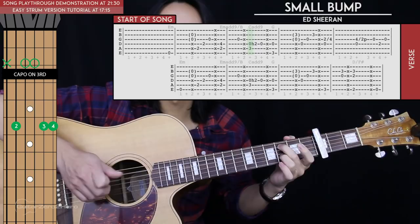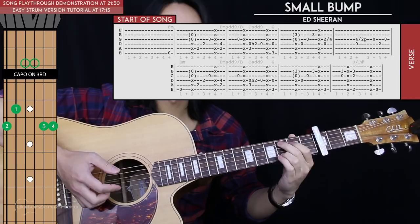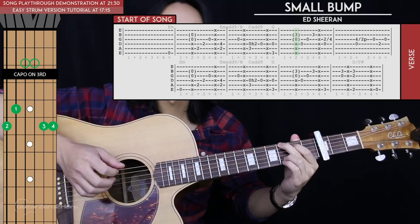Now, after that slap on the four beat, we are going to change positions again to a G major. So from the C add 9, we just move these two fingers up one string like that. Now we're going to be pinching the 6th string and the 4th string at the same time, and that's on the end beat after the 4. And then we're going to do a muted slap, but this is a muted slap with a flick again. And we're going to do that on the 2 beat.